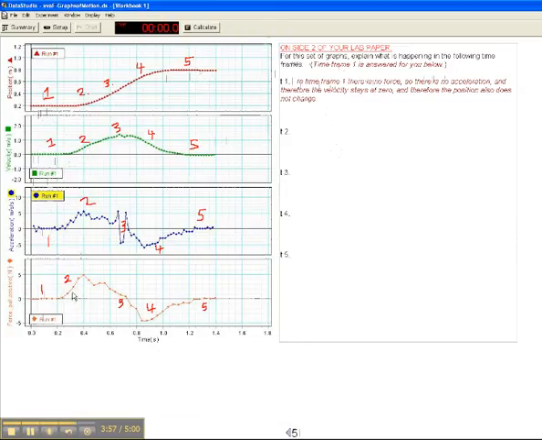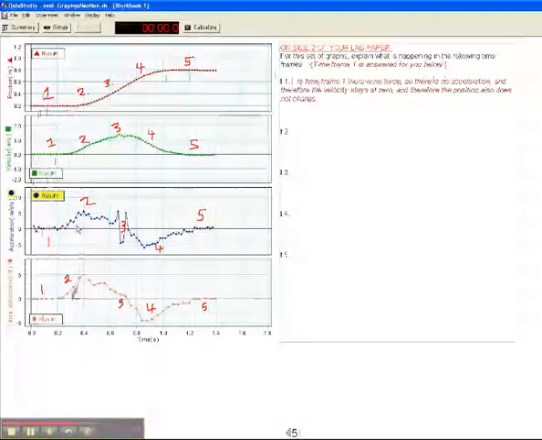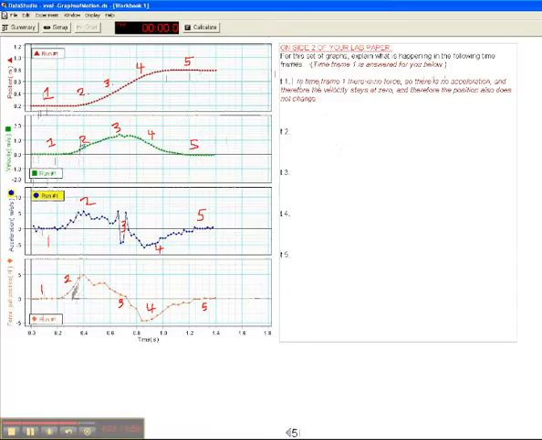So then you have to go and explain time frame 2. It might be good to start off with the forces. Time frame 3 is in the middle right there, then time frame 4, and then time frame 5. Try to explain what happens in each time frame, so we can find out specifically what's happening with each one of these shapes. So give it your best shot.